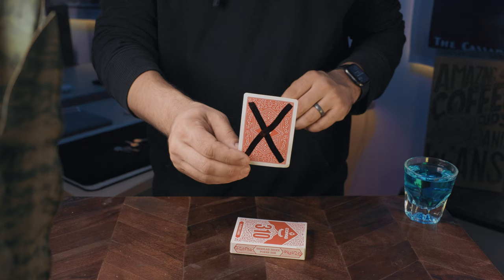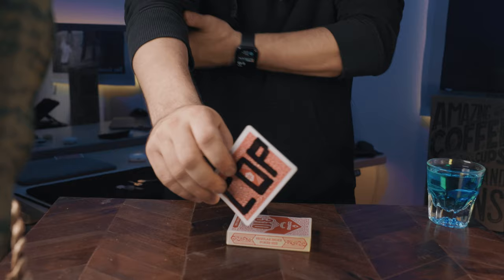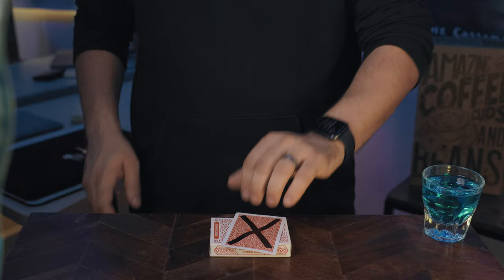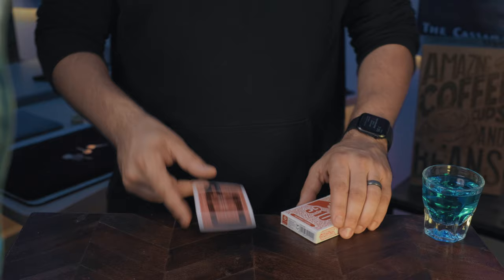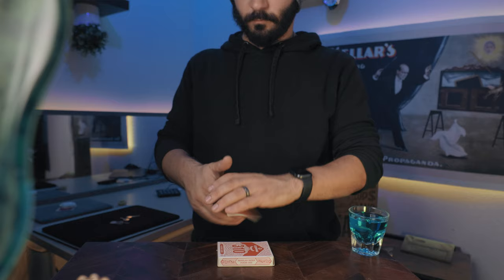One way in which I like to do it, in the action of rolling my sleeves, I do the switch. Another way is to leave that card in Gregory Wilson's pit stop as you do the switch. You can also check your watch if you don't have any sleeves, and it can also be like maybe you're just a thoughtful dude that's just scratching your beard and you get your switch like that. Regardless, I'm sure you can come up with many different ways, and if you do, please let me know in the comments below.